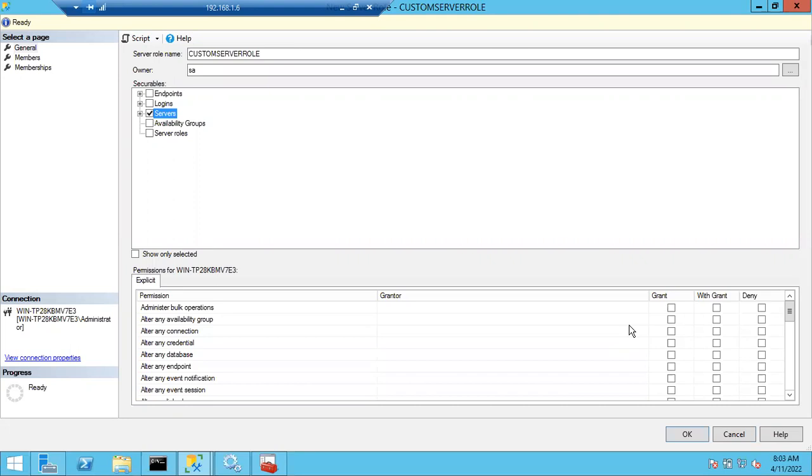Now tell me, I have two, three quick questions for all of you. Try to respond, please unmute. Very important questions. Now, Anil is a member of sysadmin, but shutdown permission is denied for Anil. Can Anil shut down my SQL server or not? Anil is a member of sysadmin, but shutdown permission is denied for Anil. Now can Anil shut down my SQL server or not? No, sir. Yes, he can shut down.